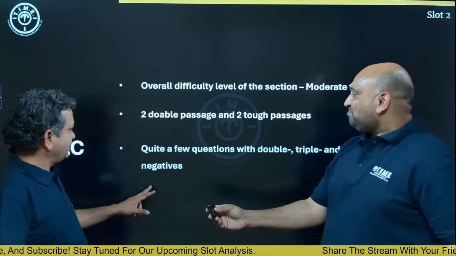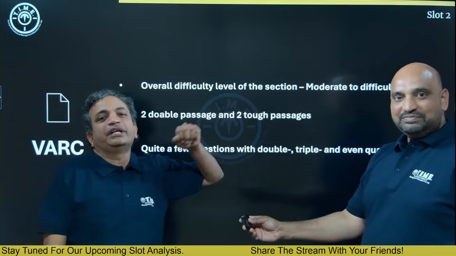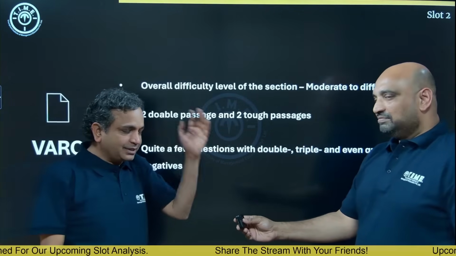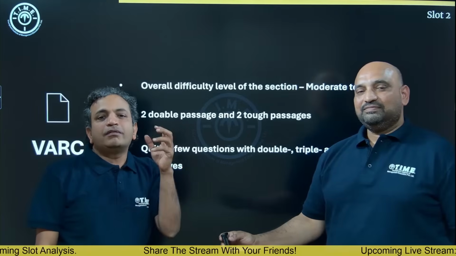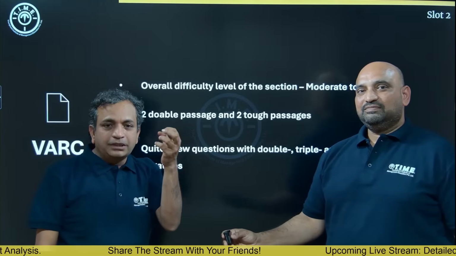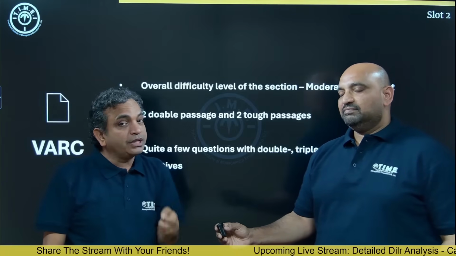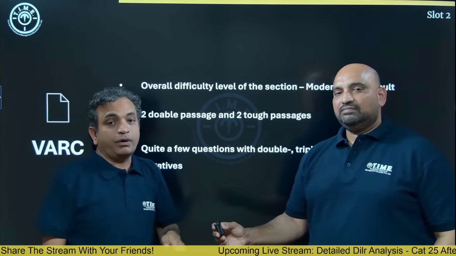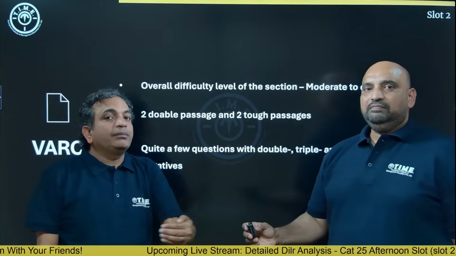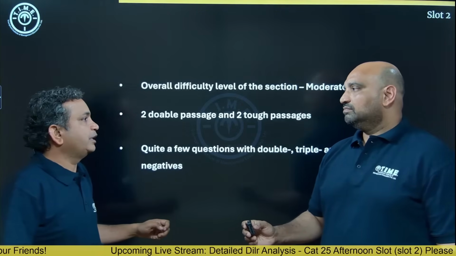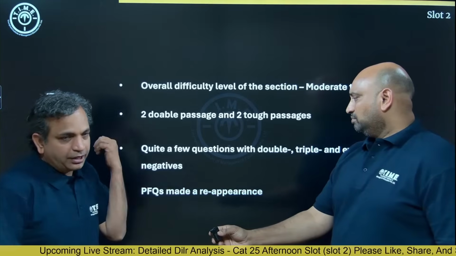Okay. So that is, I think, what we have captured here. Quite a few questions had double, triple, and even quadruple negatives, folks. Which means, as I was saying earlier, very convoluted and involved reading. The convoluted options and questions demanded involved reading from the students and a very high level of comprehension. So I hope those who have put in a lot of hard work would have been able to tackle all this and score higher, which is what they would see hopefully once the results are out.